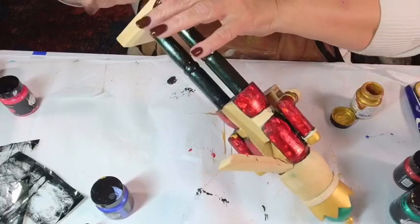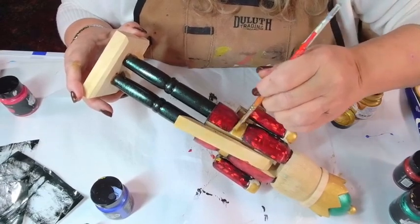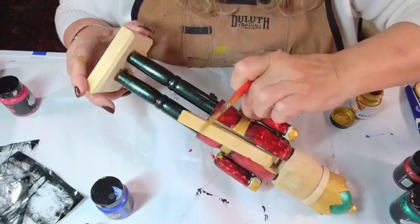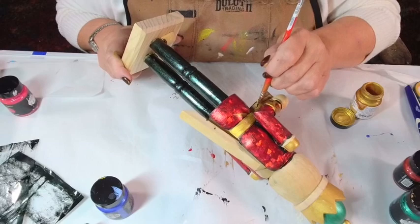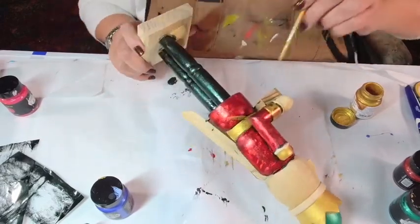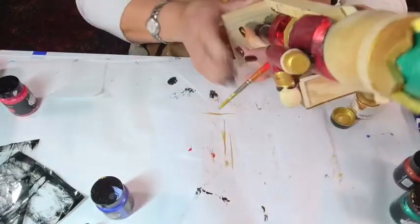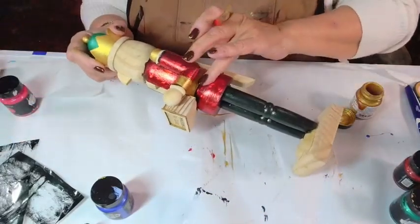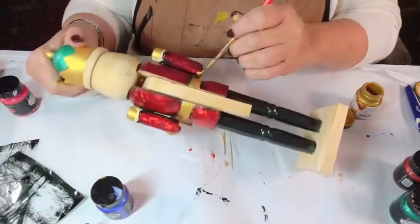And this is one of those things that if you're not paying attention, you put foil adhesive and wet paint and all that stuff together, you can make a heck of a mess. Getting a little bit on this guy's elbow, and that's not my goal. Fortunately, it'll slide right off because it's still very fresh. Okay, let me check this. Oops. Hand slipped and I got paint where I didn't want it. See, I'm not kidding. You gotta be careful.